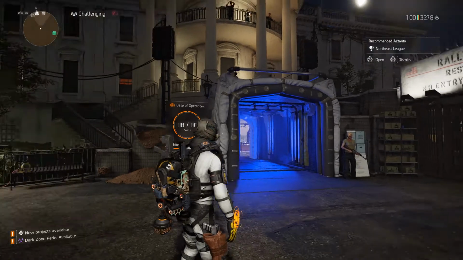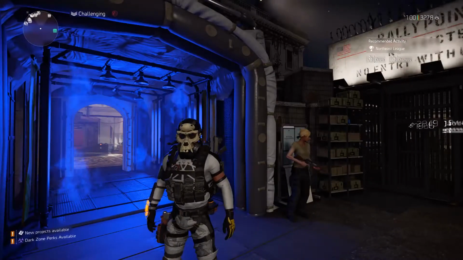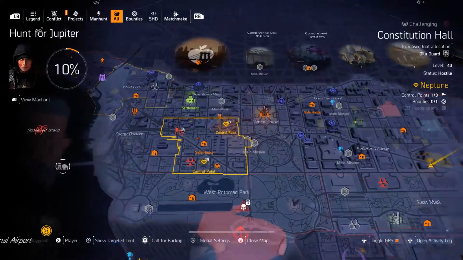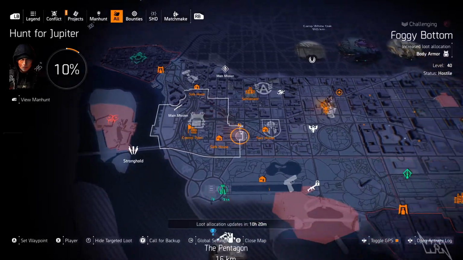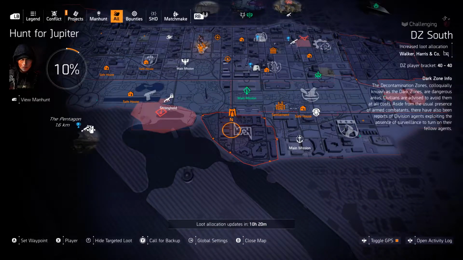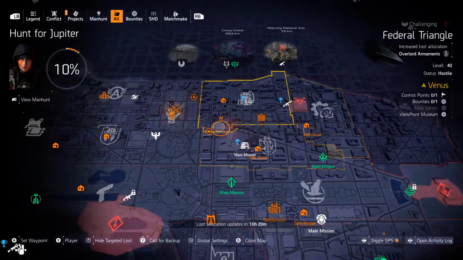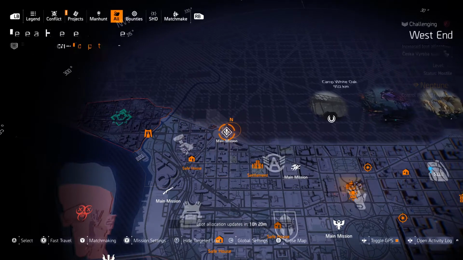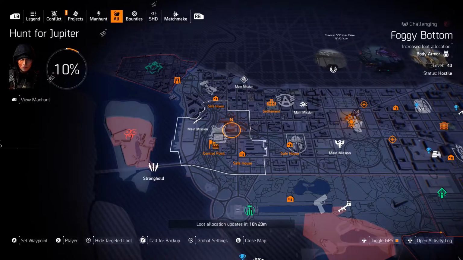Welcome, agents. It's time for what's happening in Division 2, and we're going to see what's happening today after the big reset. Let's check on the allotted loot first thing, like we always do. In DZ West, we have Future Initiative. In the South, Walker Harrison Co. And in the East is Douglas and Harding. West End, Seska Veropa, Federal Emergency Bunker, Empress International.